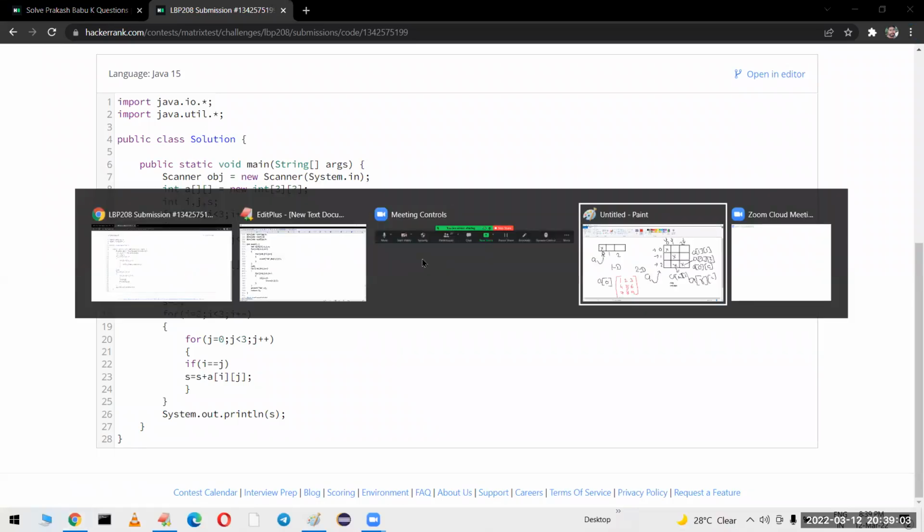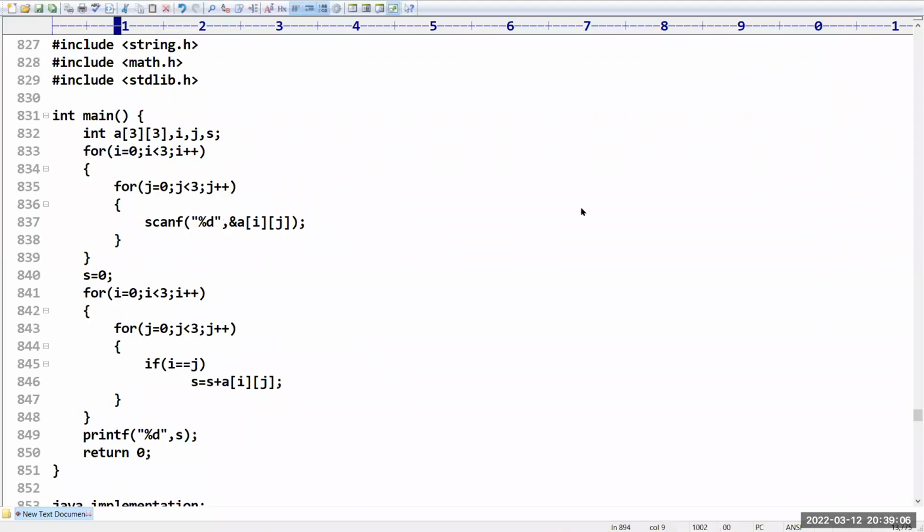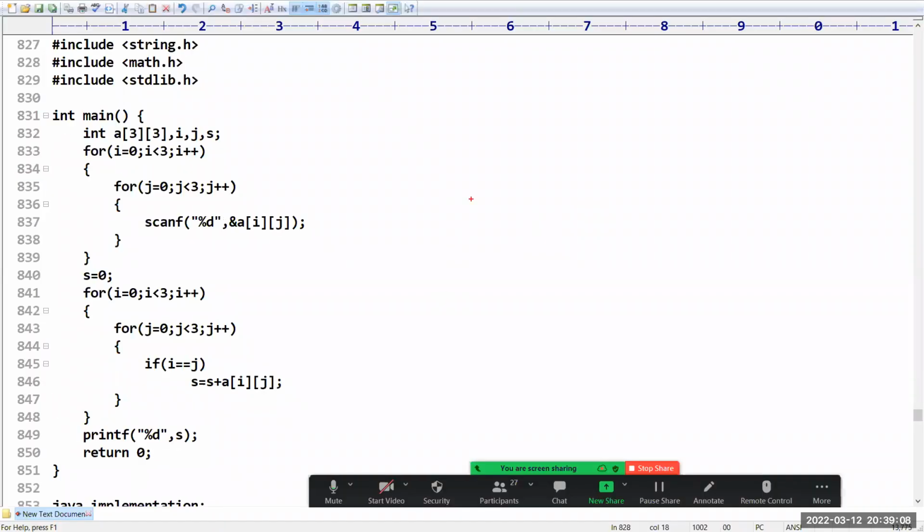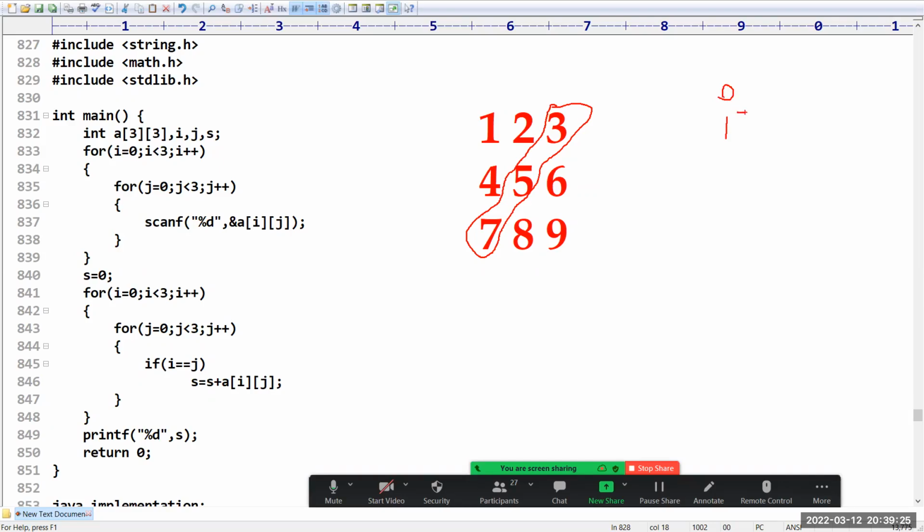Sir, now I have a small query here. Sir, I want to take the opposite diagonal. Listen carefully, sir. 1, 2, 3, 4, 5, 6, 7, 8, 9. Opposite diagonal means this one. I want to check this one, sir. I want to add the sum of opposite diagonals. If it is this diagonal, I have taken i is equal to j. Sir, I have various options for this. Let me check. 0, 1, 2, 0, 1, 2 we have.